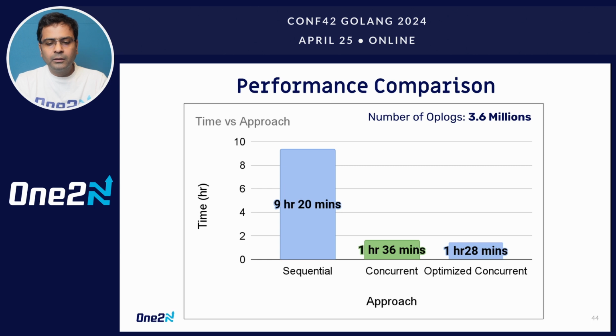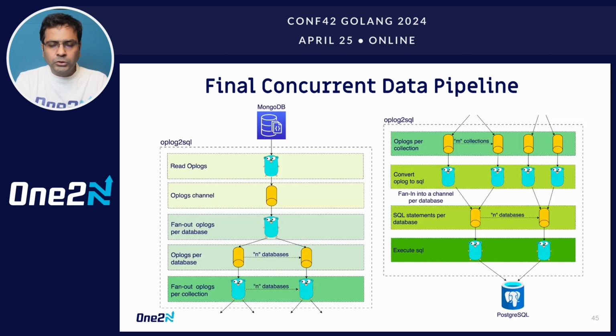If you were to compare the improved performance, you will see that in my case, it ran a bit faster because it's probably utilizing the database and overall machine properly. So it was definitely better than the concurrent implementation earlier, but it wasn't so much better. But in terms of resource utilization, it was massively good. So this is what our final concurrent data pipeline looks like.